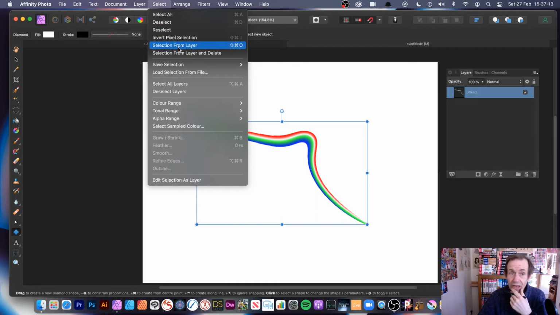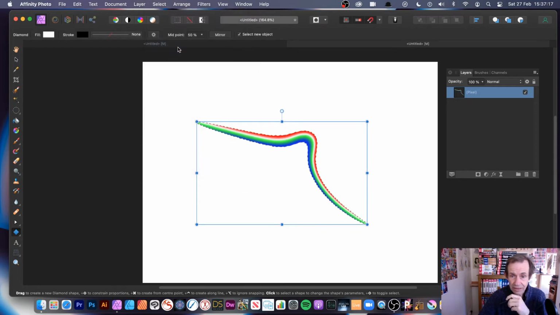Personally, I think it should do the selection as it is currently. And sometimes it does, because it's just done it. However, I've done this 4 or 5 times during the tutorial run-throughs, and it didn't do that. So go figure, because that's what I would expect it to do. It would make sense, because that's what you've got. It's a layer, just selection.